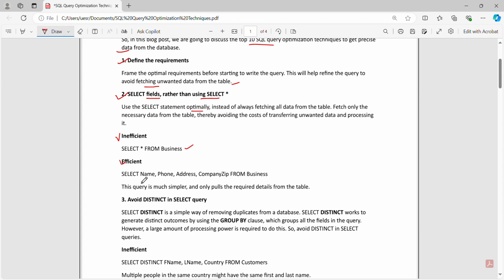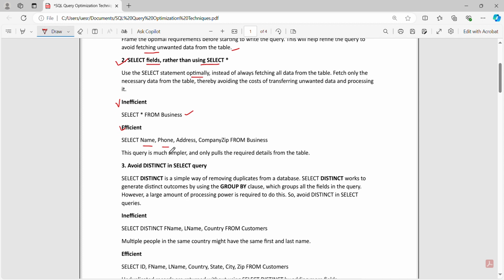What will be the efficient way? Select name, phone, address, company, zip from business. This query is much simpler and only pulls the required details from the tables. Required details mean required columns. Why fetch unnecessary columns? Only fetch the relevant columns that we are going to use ahead.